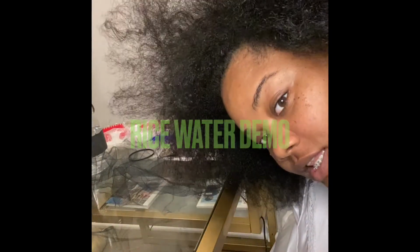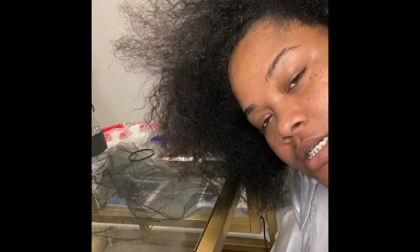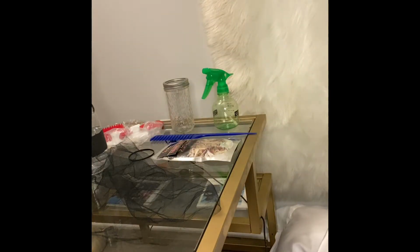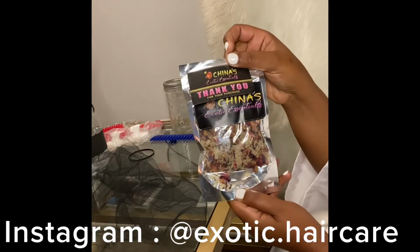It's really close, this angle, because I'm trying to zoom in on what I'm using and not necessarily me. So you'll feel me, you just kind of won't see me. With that being said, I am getting ready to prepare this.